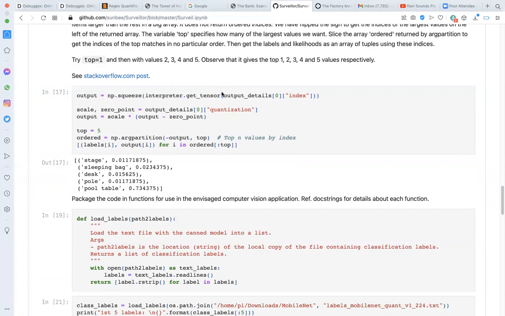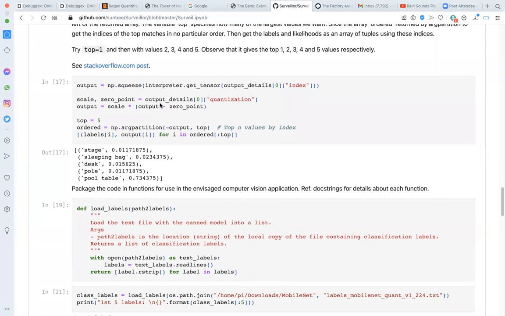Remember, we had inflated the input image to make it suitable for feeding to the CNN. We are squeezing the output to get rid of any axes devoid of meaning by the same token. We then denormalize the output to get the success probabilities for each classification label.